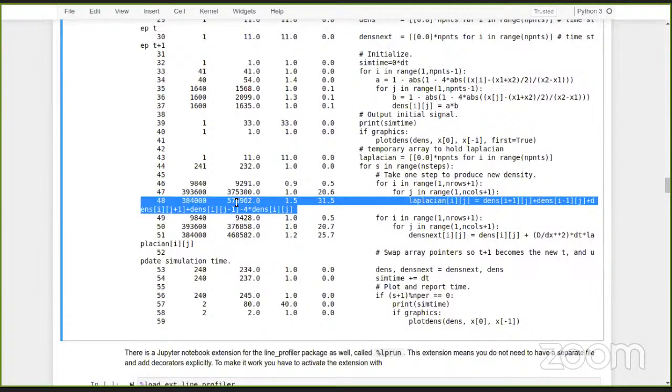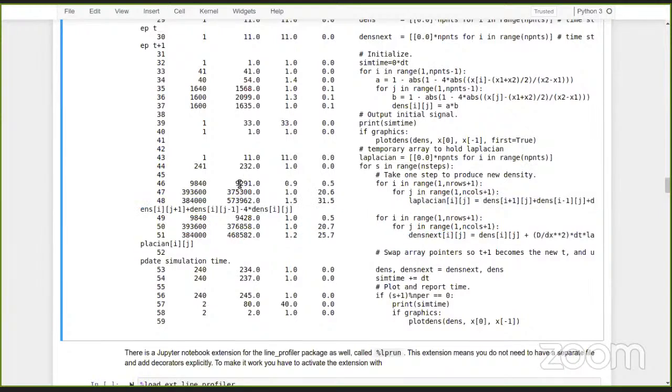And so we can see, just scanning through, that we have a large time spent in this line that starts with Laplacian and with tens next here, but also fairly large time, almost the same amount of time, just doing the for loop over j. It's hit a lot of times. That makes sense, I guess, but it's also taking a lot of time. So it takes about the same amount of time to loop as to compute. Keep that in mind.